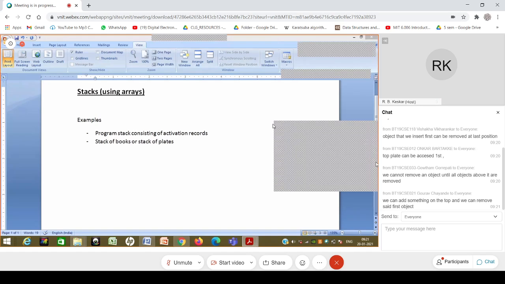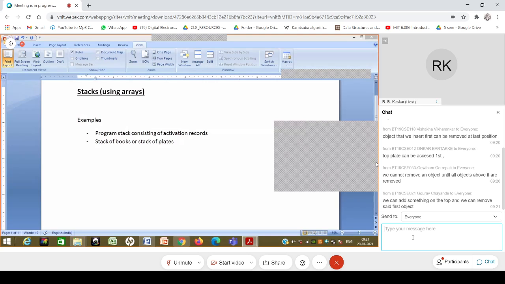Now, some people might argue that actually that is not the case. They will say, you give me a stack of books, and I know that I have to remove some fifth book from the top. What I will do is take out the first four books, hold them in one hand, remove the fifth book using the other hand, and then put the first four books back on the stack. But that is a clumsy operation. That can be done, but it is clumsy, so generally it is not very efficient, not very easy.